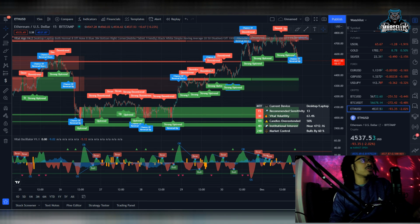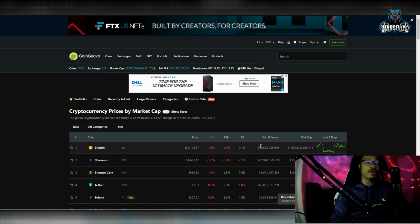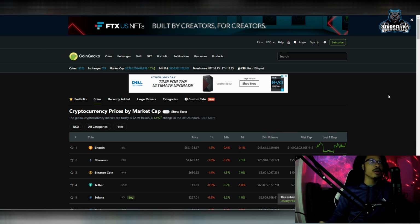Now, Ethereum is starting to pass Bitcoin a little bit inside the trading volume, almost. Ethereum was past it very briefly. Now it's back below it at 26.9 billion, but it was like 39 billion. So we've got to definitely watch out for Ethereum. Ethereum has huge potential here, and it could definitely surpass Bitcoin inside the 24-hour trading volume and possibly even market cap if we continue to burn like we're doing.